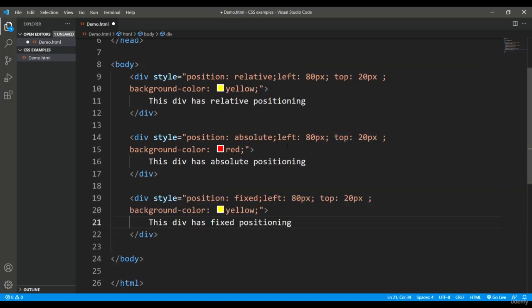Let me change the position first of all. Absolute, I'll make it 0, 0. So this is at the very top, and the fixed one is left 80. It's fine. Top, I'll make it 120, so it will come down. This is fixed position.